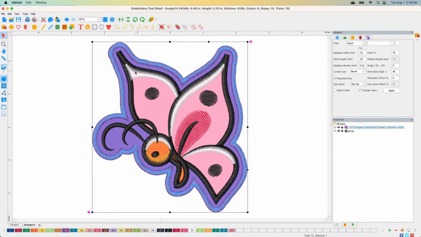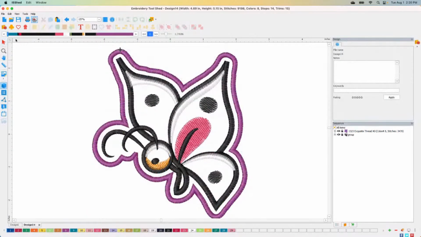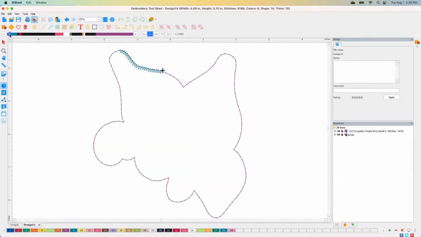And you can see that it looked like something changed on the screen. Well, it did. So let me do my slow redraw again. And you'll see that now we have a run stitch placement line, and now we have a zigzag tack down. So if you are pre-cutting your patch or your applique pieces, have you ever pre-cut it exactly to the size of this line, and that next run stitch does not grab the edge of your fabric that you pre-cut? Well, this would solve that issue. So this zigzag tack down is going to make sure that your fabric has a nice tack down to it.